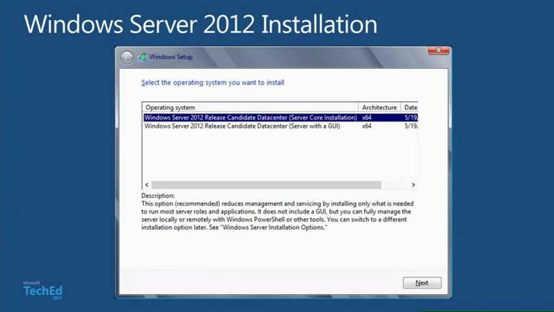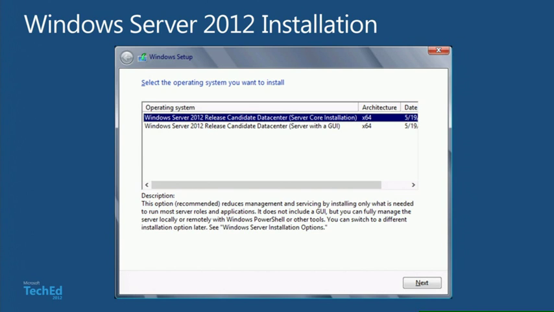With Windows Server 2012, and I will show you this in a demo, you can take a core instance and you can add the graphical user interface back. The graphical interface is a Windows feature. You can add it, you can take it away. So there's another thing that can drop your barrier to entry.